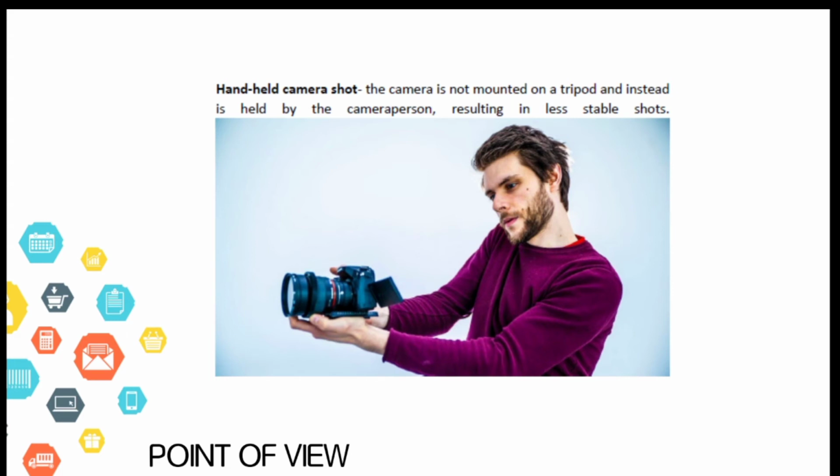Di ba? Alam naman natin yung mga kuha na kung saan, for example, sa vlogger, minsan hawak lang nila yung camera nila, yung phone nila, ang tendency, iba-iba yung angulo ng kuha ng kanilang video, which is good naman, kasi it looks more personal, or it looks more normal po. Yun nga, in an aspect po, that is what you call handheld camera shot, because hindi siya nakamount sa isang tripod or any devices na makakatulong sa stabilization ng ating camera.